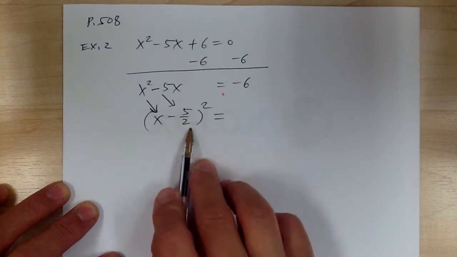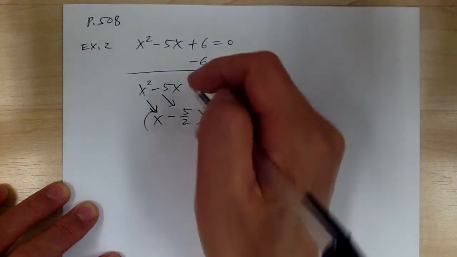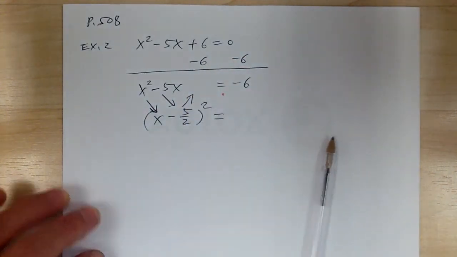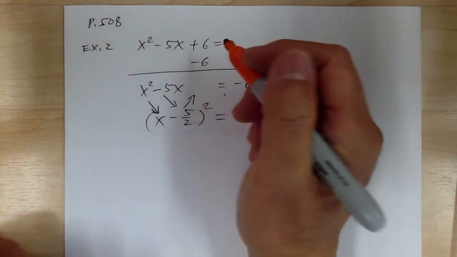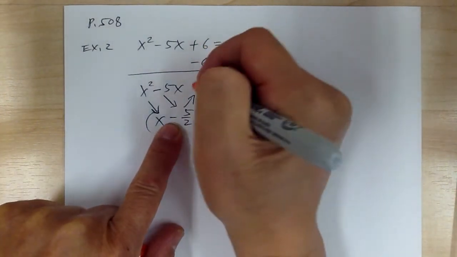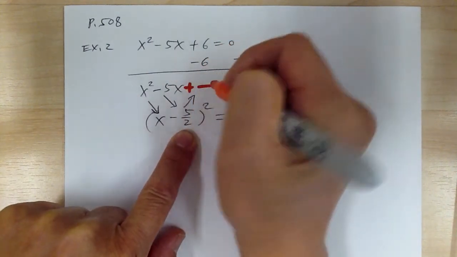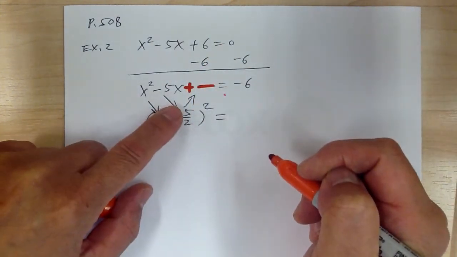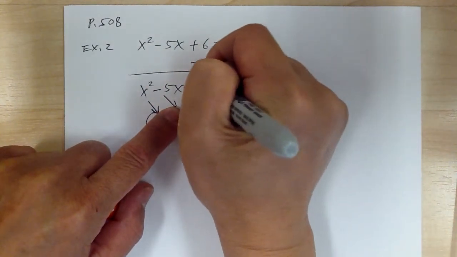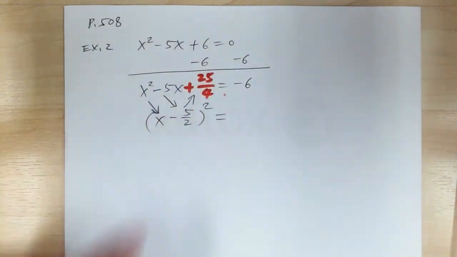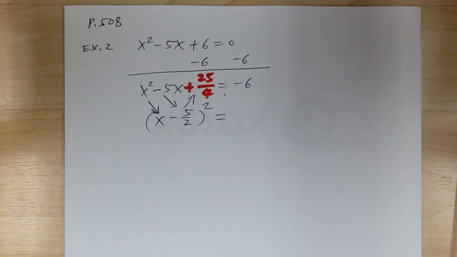Then once you get this number, you can figure out the missing number. So the missing number that you need to have, you need to square that. So negative squared is plus, and when you square, you just do the top and bottom separately, right? So 5 squared gives you 25, 2 squared gives you 4. That's what you need to add to get a perfect square.